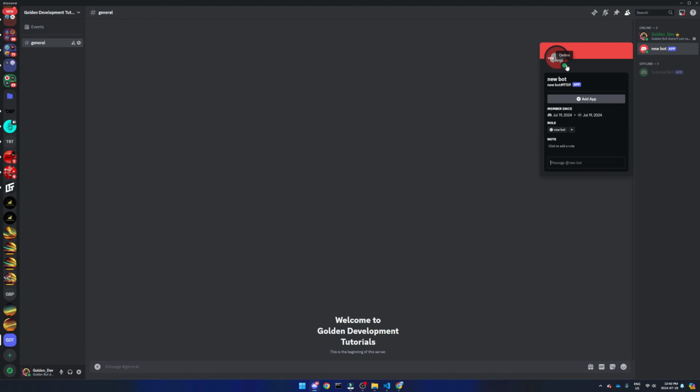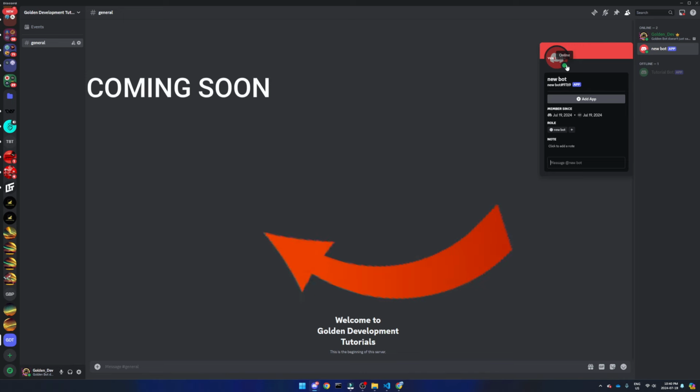In my next video, I will be showing you how you can add slash commands to your Discord bot. You can either use them in any server or just yours. After a couple more basic tutorials like this, we'll be able to dive right into some more advanced topics, such as ticket systems, moderation commands, and much more. So stay tuned.